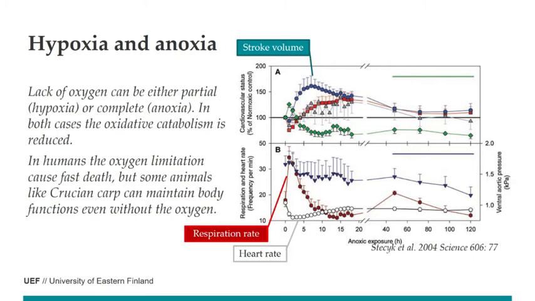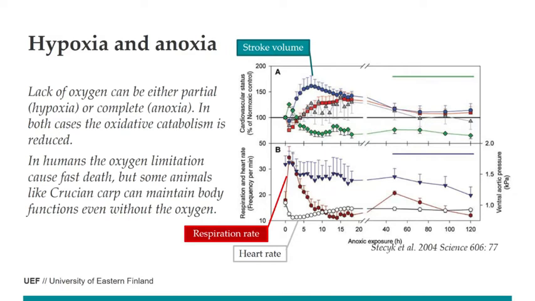And then in the same lower picture, there is this blue, also red, there is a respiration rate. So in the beginning, it will start breathing more. The breathing rate is increased, after which it's decreased again within 10 hours because there is no oxygen available. So it tries to catch all the oxygen molecules from the environment. And then in blue, there is a ventral aortic pressure, so meaning blood pressure. So blood pressure is kept quite constant during this anoxia.